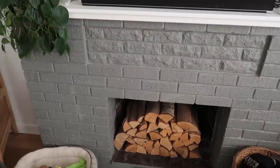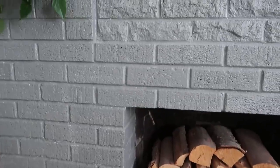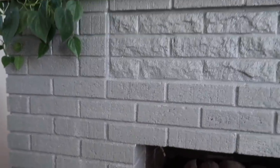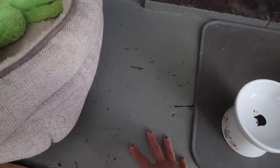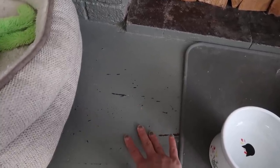We went to Home Depot and picked up some paint swatches. We're going to swatch it just to see which color we want. Right now it is this medium gray color — it's not terrible, but I like warm tones. Ideally I would like to tile this part, but that's going to cost some money, and I'm just trying to save right now. So we're going to do paint.